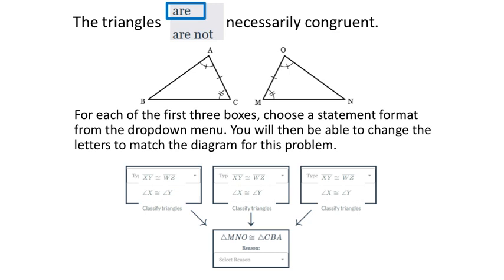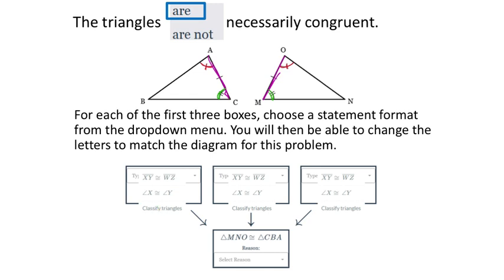Now, we went through the progression already, so I'm going to redo it just so we can review. But to start out, I know that it was this angle right here, angle A, and then angle O, that were congruent. And then we had the side length, AC and OM, and then angle C and angle M, which were congruent. So in the boxes, when you click on these boxes, it's going to pull down these menus. The only reason you should use classify would be in the first box, and that is for hypotenuse-leg relationships.